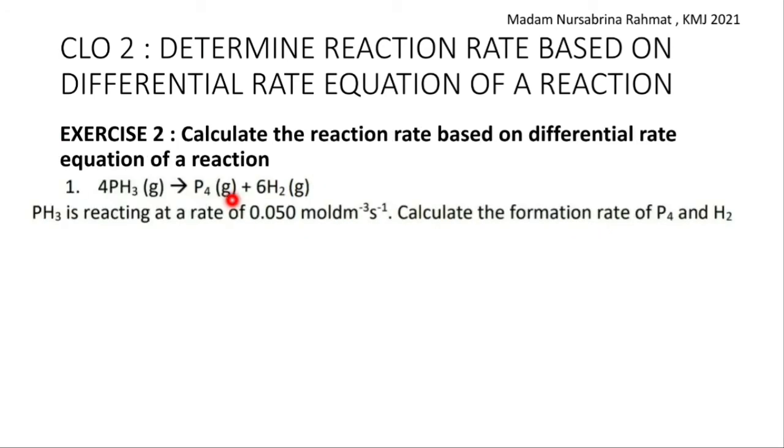Just now we learned how to write down the differential rate equation, and this time we're going to use the differential rate equation to solve problems, to calculate the new rate of reaction based on the written differential rate equation. If they ask you to write down the differential rate equation, that means you need to write a long one involving all the reactants and products in the given chemical equation. But before you proceed, you need to make sure the chemical equation is balanced. Whatever it is, always remember to balance the chemical equation first, and then you can proceed with answering the questions.